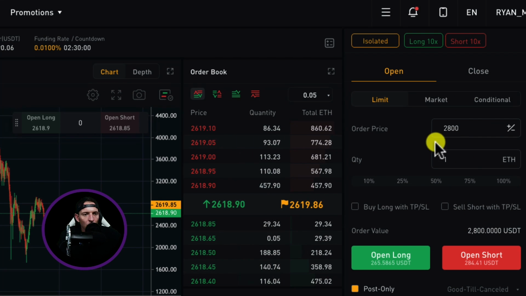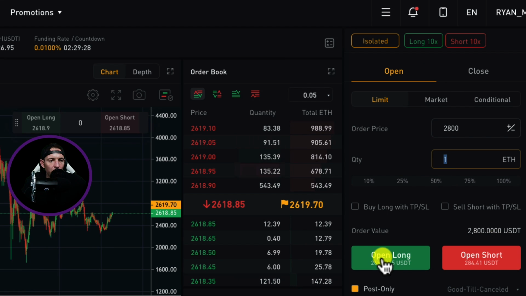But that being said, the whole contract thing is kind of confusing for people. But if you ever want to know how much your trade's going to be for, or how much you're opening that trade for, or what you're actually risking losing, it's just down here, what's in your open short or open long. And you can see there's $284 for a short, $265 for a long. The position is just a little bit different because of the math behind it. When you're shorting something, it's 20 divided by 1 plus the price. It's really confusing. I'll show you guys the algorithm, but when you're shorting something, it's -1. When you're adding something, it's +1. So that's the difference between long and short, and that's why you see the slight variation in price difference.